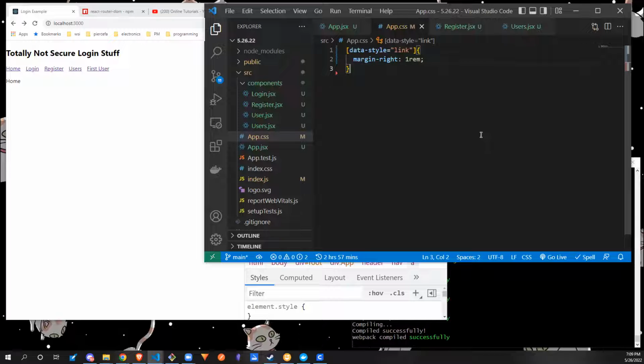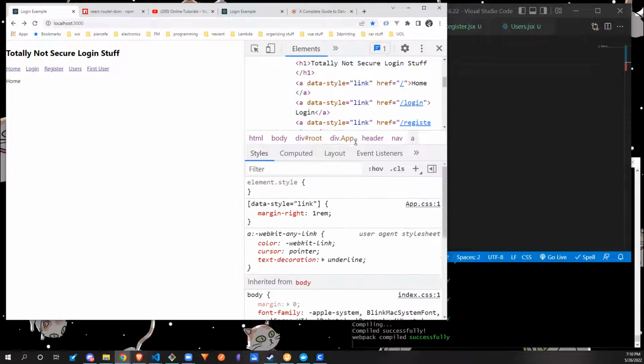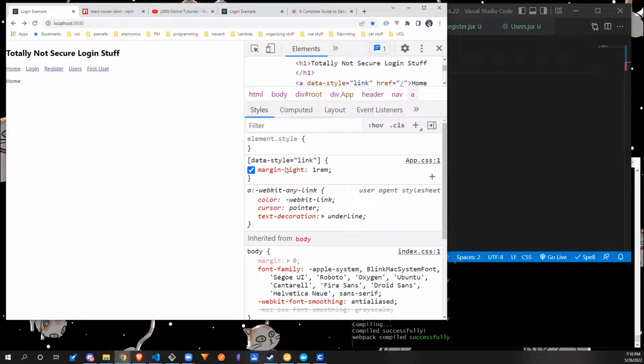How do rems work with margins? I thought that was for font. A rem is just a measurement. If I inspect this first user here, you can see the computed margin right here.